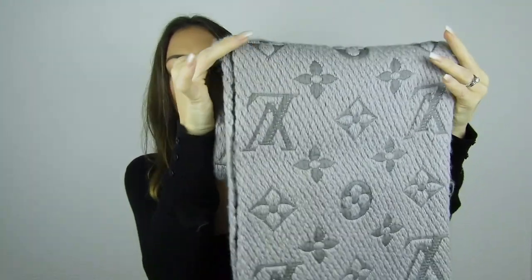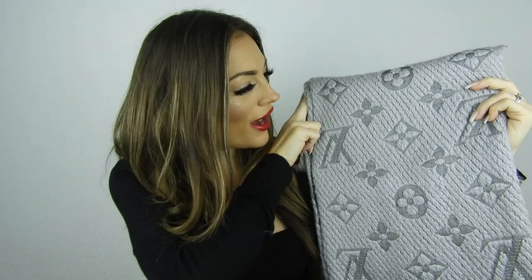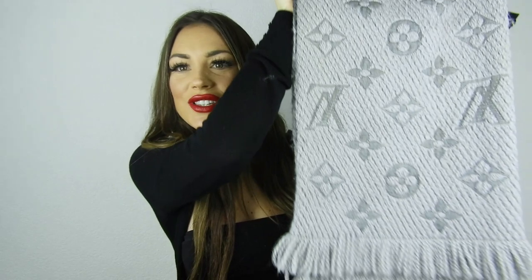The last item is one of my favorites — even my husband sometimes wears it because it's such a beautiful piece. It was hard to get when it came out because it sold out immediately. I searched a lot and found it in Stockholm. This is the classic wool monogram scarf in gray. It's about four years old and still in pristine condition. The color is a beautiful light gray with the monogram — it's perfect for winter and fall. It's just perfection, I love it so much.